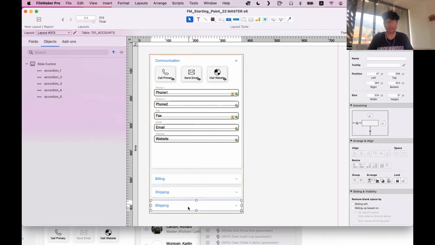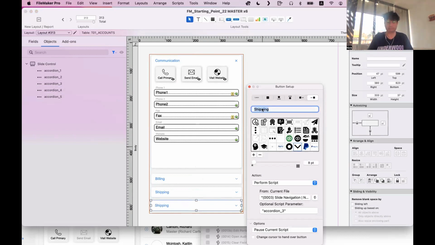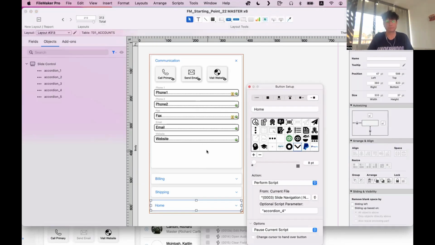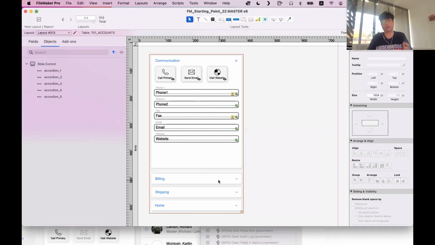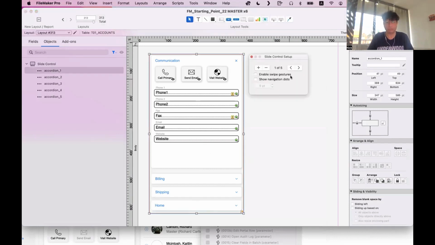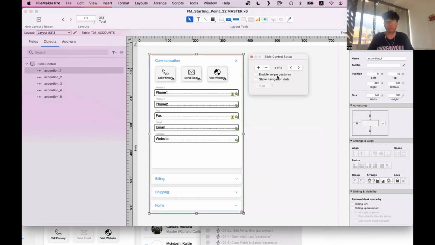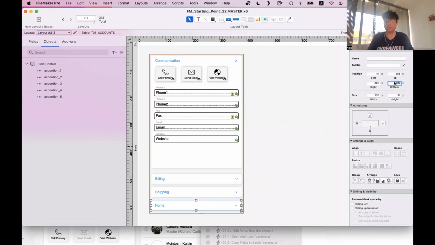Shipping, and this can be, I don't know, home. This button here, it's the 4th one, 1, 2, 3, 4. So you change this and you say, I want to go to the 4th. But now that you have a 4 button, you need to organize this, and change it here. And so you need to remember here, we need to go to, so let's put it here.